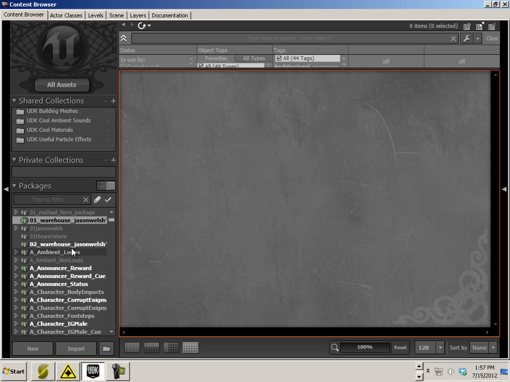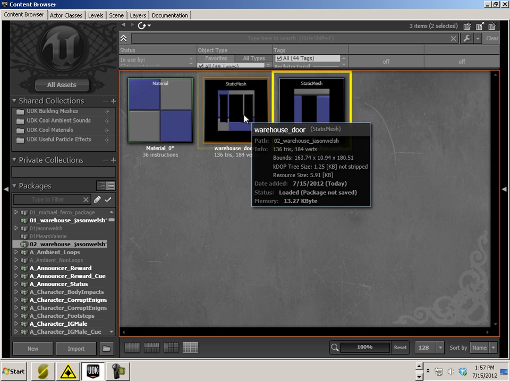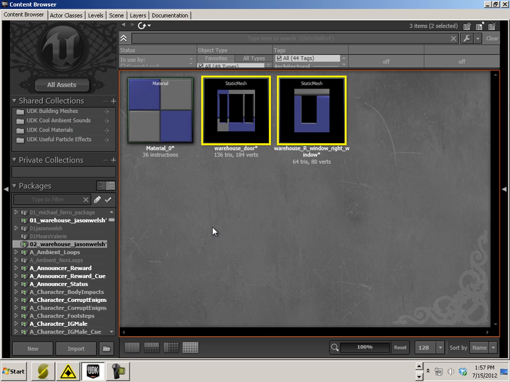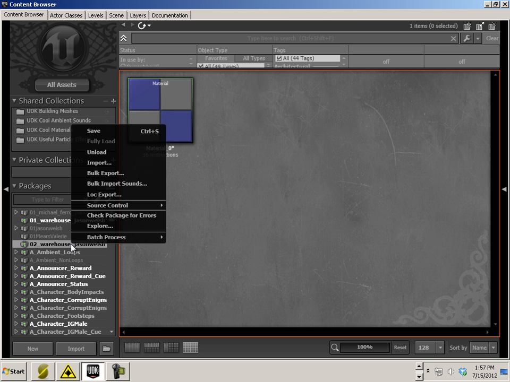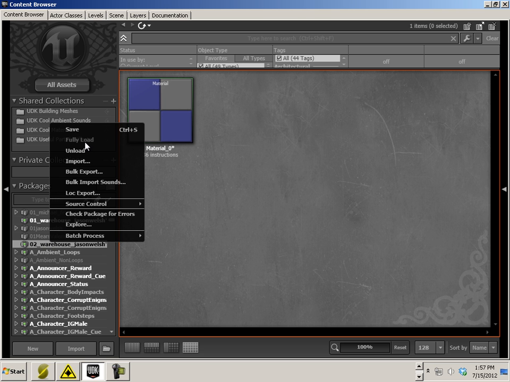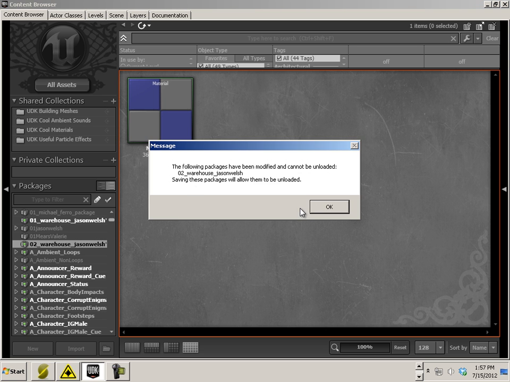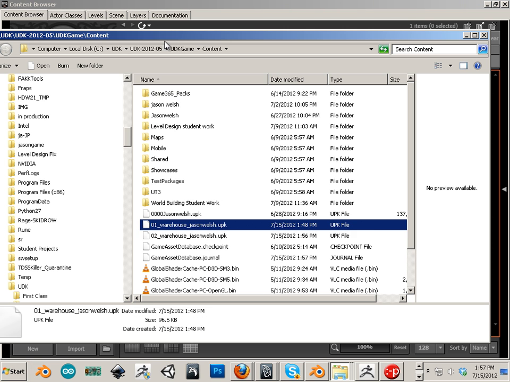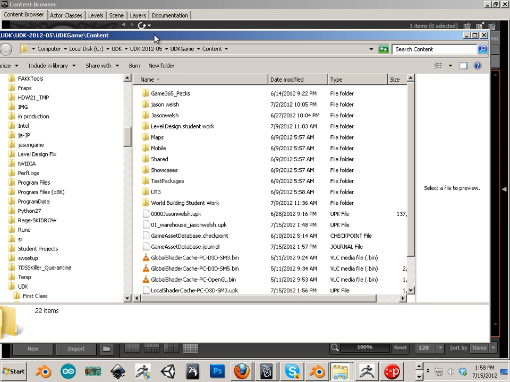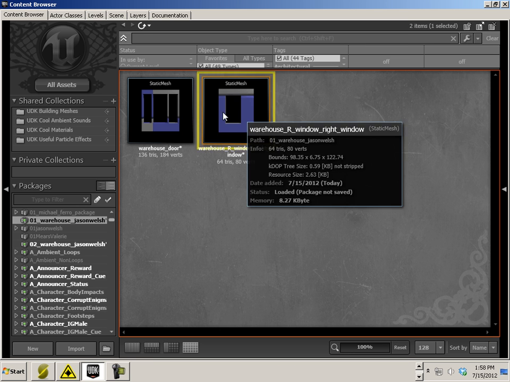All right, cool. I think that just about covers it. So I'm going to move these back to 01 and move. Name, warehouse, good. Now they're back, and if I want to get rid of this package, I can. I can right click on it, and notice there is no getting rid of. That's because that's on my hard drive now. So what you have to do is right click and say unload. That'll unload it, and then you can go here and right click and delete it inside your computer. That'll get rid of it forever, keeping these in place.